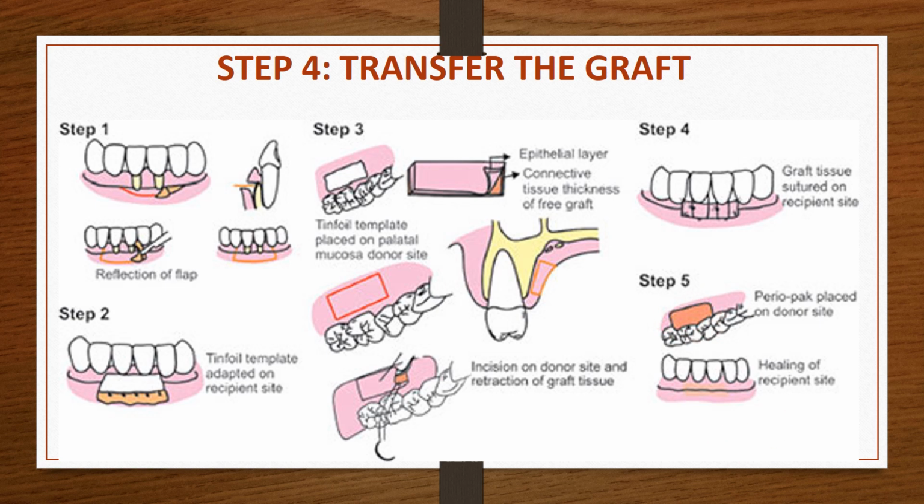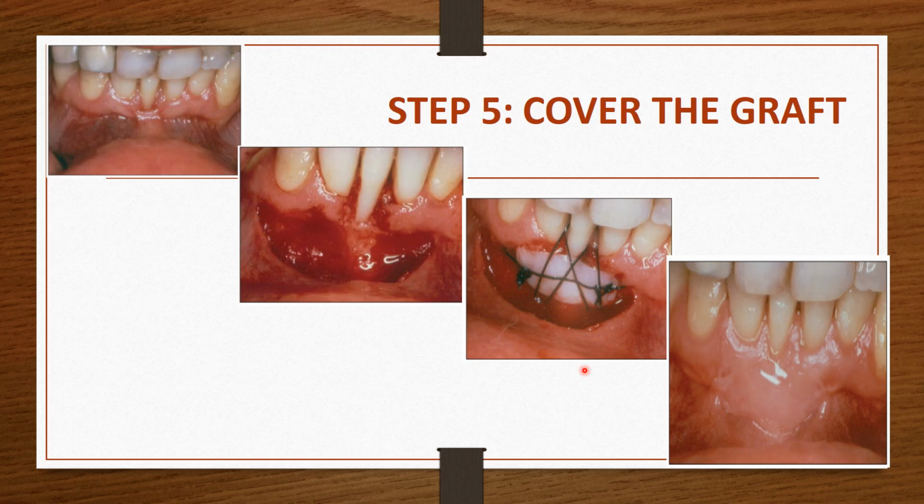So this is the healing of the recipient. In the clinical picture you can see that there is recession. We have prepared the connective tissue bed, denuded the root surface, and made a wider area for the placement of the graft. You can see that the graft has been placed and then sutures have been placed to secure it. The suspensory suture and periodontal suture have been given, and then this is the post-operative view.